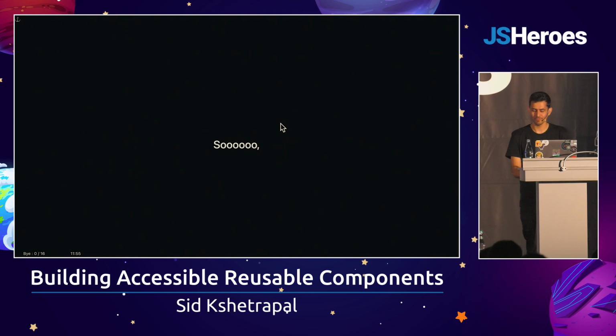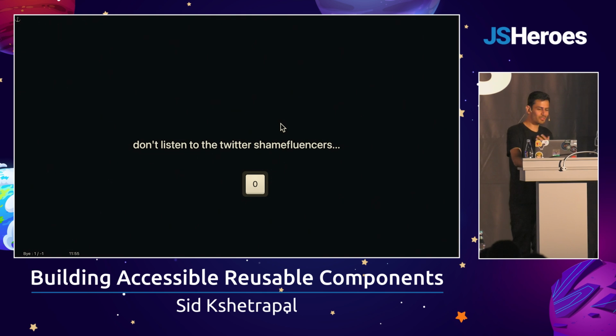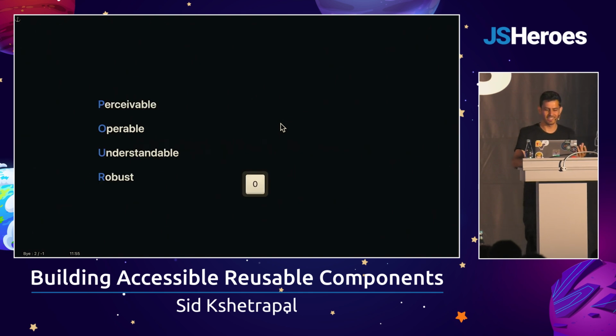So that was a lot. And that was a lot of talking from me and Samantha. All I want to say is, don't listen to the Twitter shamefluencers. I invented that, shamefluencers, because they try to shame you into thinking your code is bad and you should do better. But it's usually not good advice. It's just some code with a nice gradient on it.